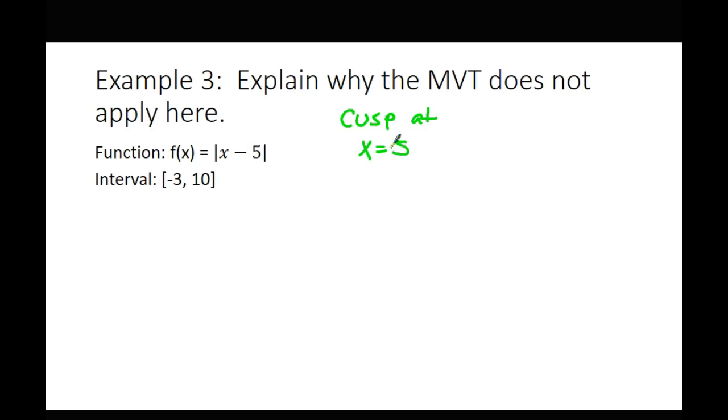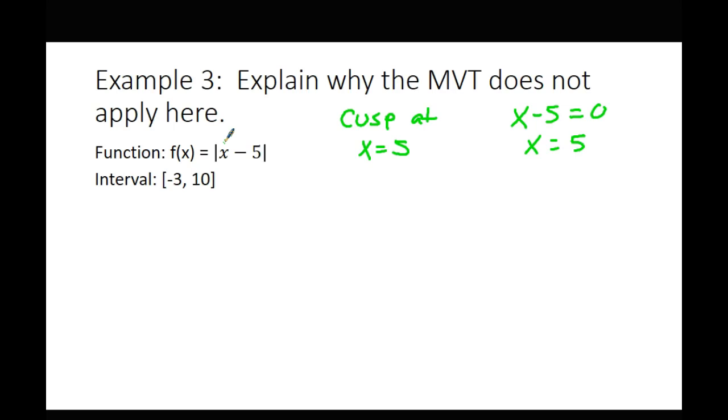Now, this would not satisfy as our answer. I'm just putting that up there for notes. There's a cusp at 5. How do we know that? Because the way you find the cusp, that's where the two pieces connect when you change it to a piecewise function. You take the part inside and you set it equal to 0. And that's where they connect, right? So that's how we know it's at 5. It's not just because there's a 5 here. It's because we set that whole thing to 0 and solve.